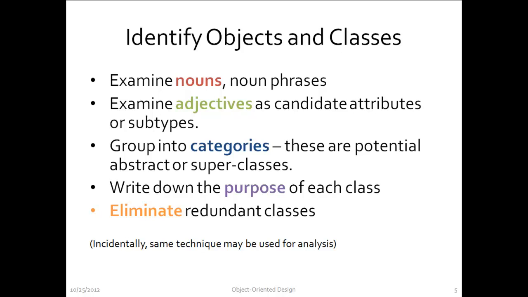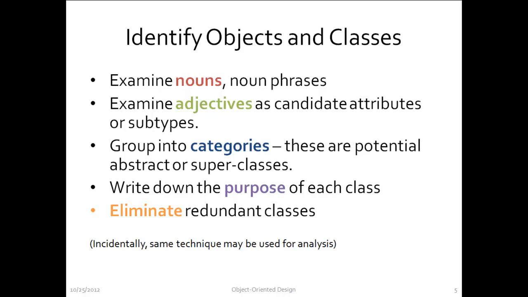So the first step is to identify objects and classes. How do you do this? Well, you begin with any work products that you have prior to your design. Requirements work products such as the storyboard, analysis work products such as domain, problem, and solution analysis, additional requirements work products such as use cases, any notes you might have on the system, anything that you have. And then you examine these work products for nouns and noun phrases in these documents. These nouns and noun phrases become candidate classes.